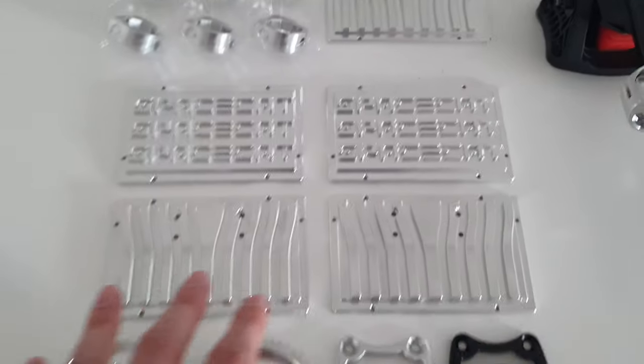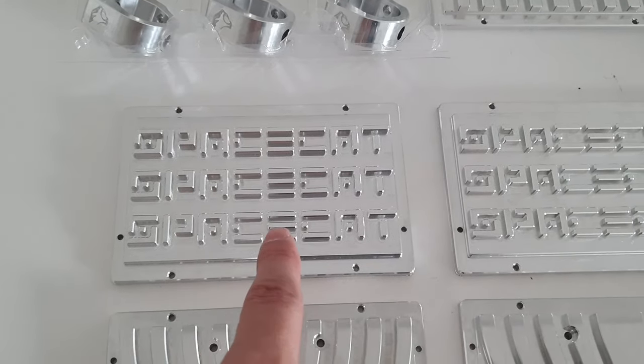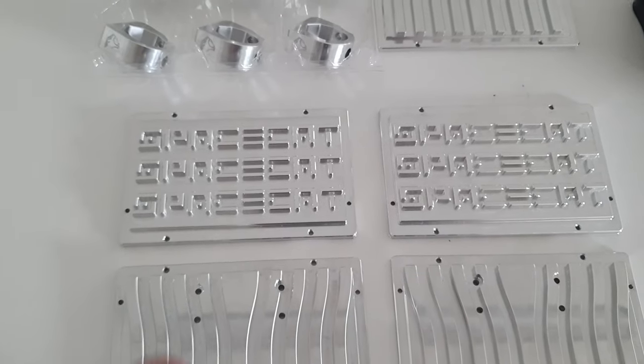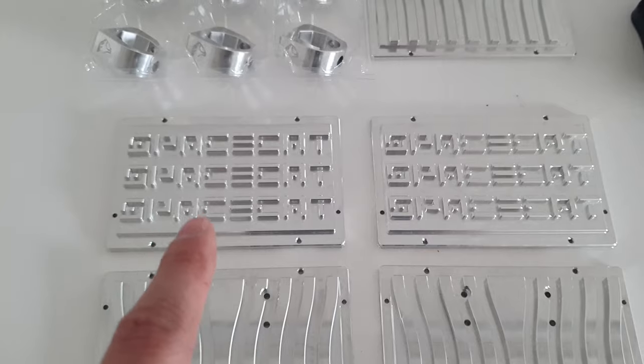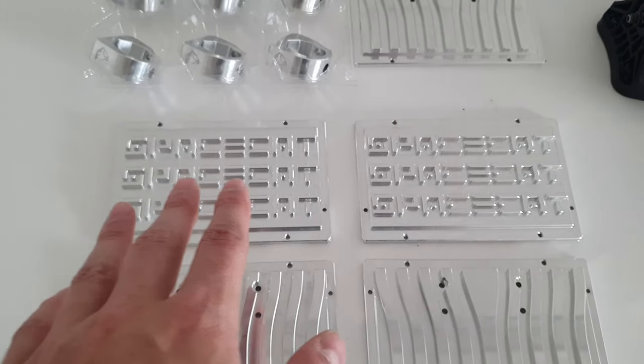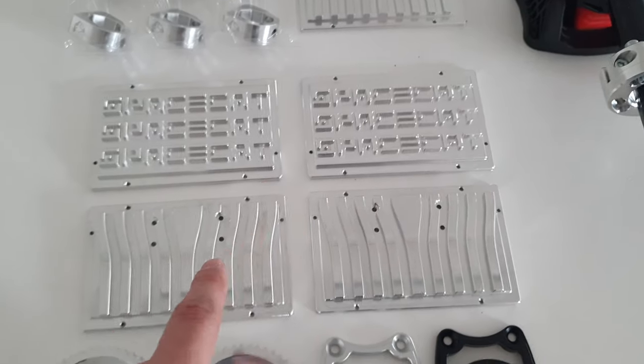Then we got some heat sinks. These are heat sinks for the Spacecat Atelier. You should check them out on Instagram at Spacecat Atelier. I can put a link down in the video description. So these are custom heat sinks that they requested.